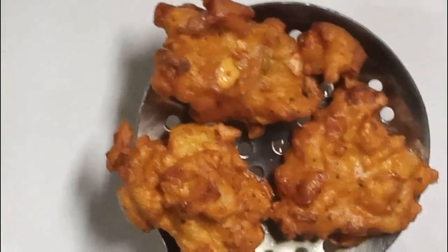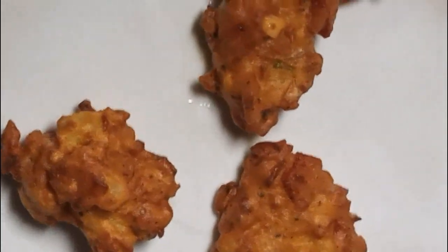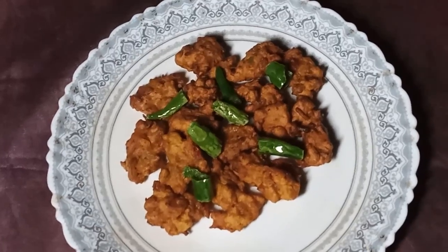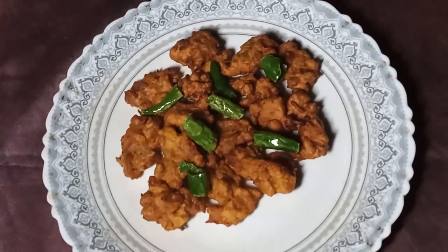The fritters can be taken off the pan, drain off the oil. Now put it onto the plate. Do this with the rest of the batter until all the fritters are nicely made. This is the final black pepper, potato, chickpea flour fried fritters.